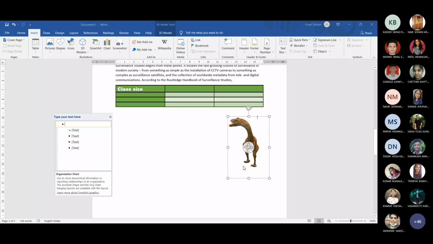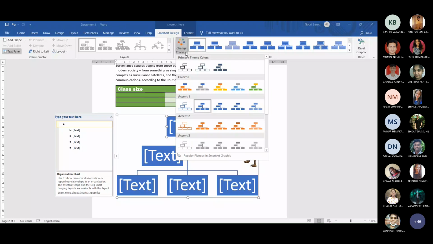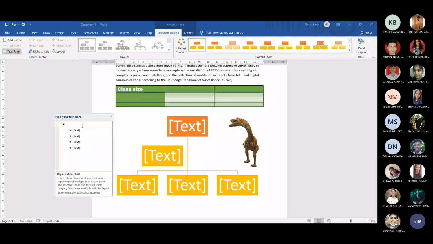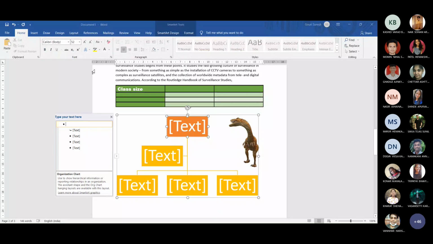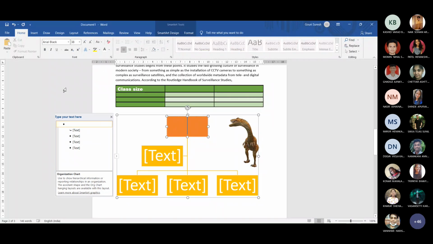Okay, you want to show that flowchart, you insert it and you can adjust what it looks like, and you can type the material either here in this "type your text here" box, or you can type it on the box itself. But functionality is higher when you do it over here, and as with everything, you can adjust the font and all that. Okay, font color, whatever you want.